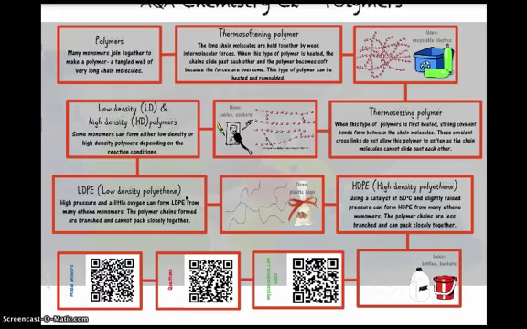So let's just have a quick summary here of the polymers. Remember, it's many monomers joining together. We've got thermosoftening polymers, we've got thermosetting polymers, and then we've also got the different densities, low density, high density, and this gives different properties here, so you've got to know all about these. So just pause for a minute if you need to and just check that you're happy with these.